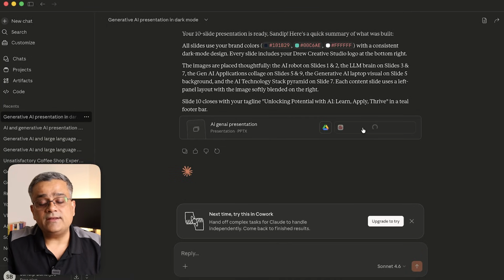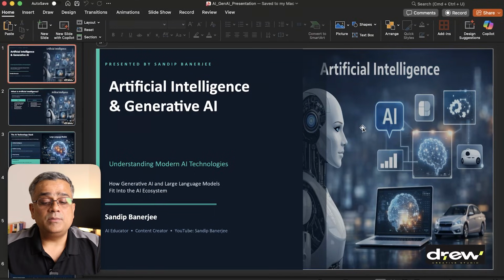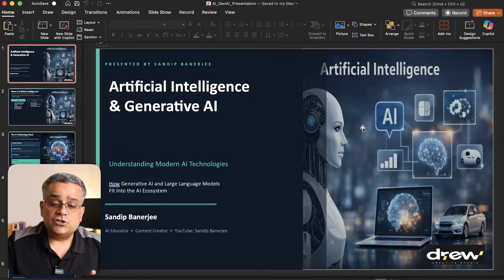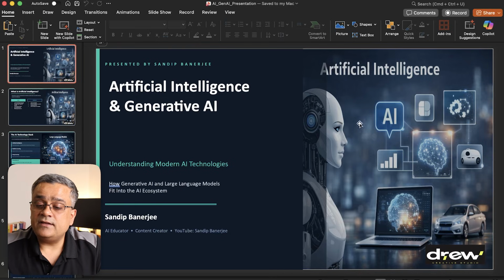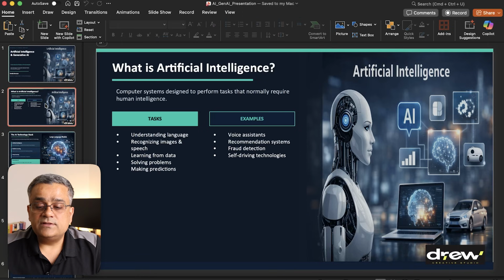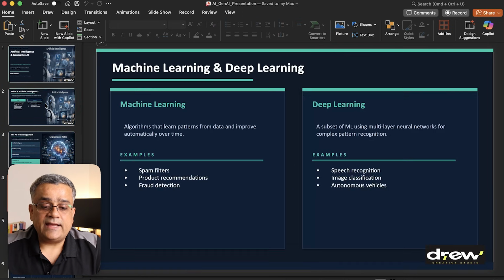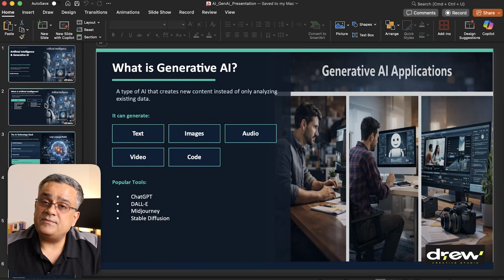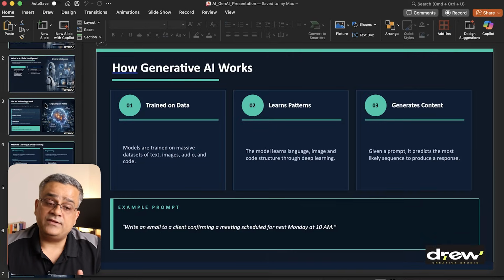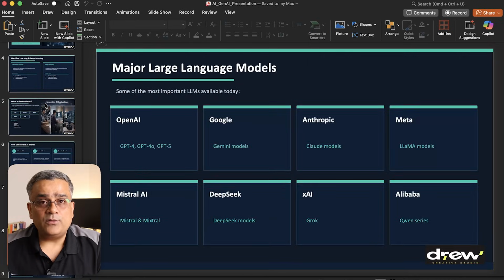After that, it followed certain steps and then generated the presentation. If I now click on it, open in PowerPoint, then you will be able to see what it generated. So this is the presentation it generated. It used the same images. It also added the logo. You can see the entire slide pack is in the same theme, with the same images. If you want any specific slide to use a specific image, you can mention that in your prompt. Maybe for slide number 3, use image number 3, and it will do that.